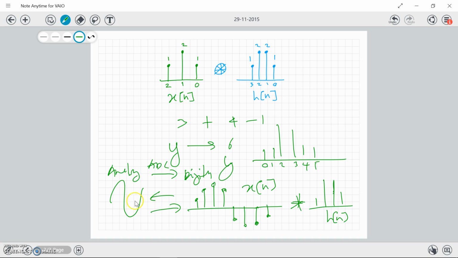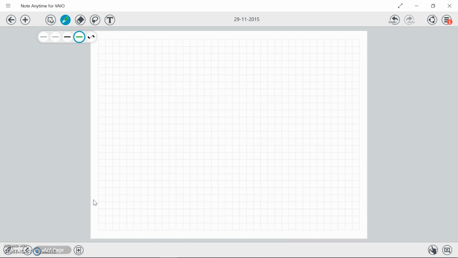Okay, in this case, we have a smooth sinusoidal signal. Okay, we have a smooth impulse response here. Let's say if you want to filter, why would you want to filter? Nothing to filter there. So let me show you another case. Why do we want to use the filter actually?